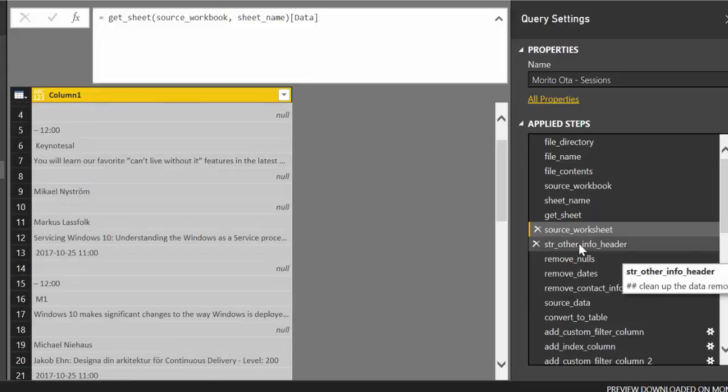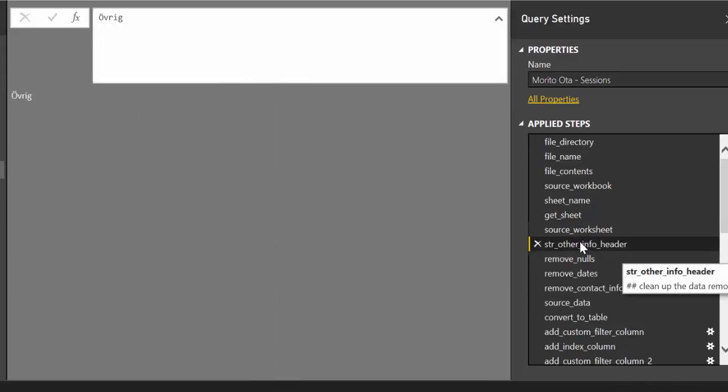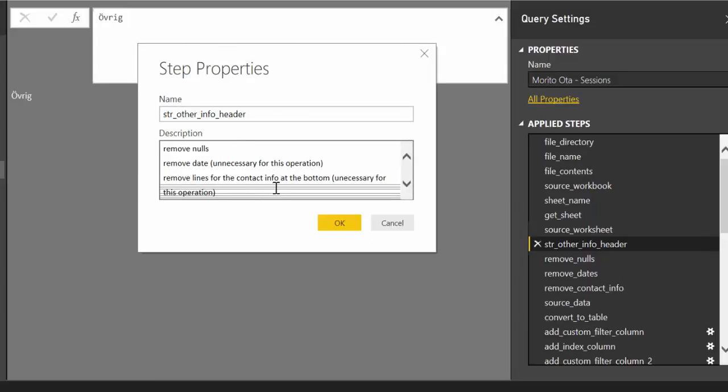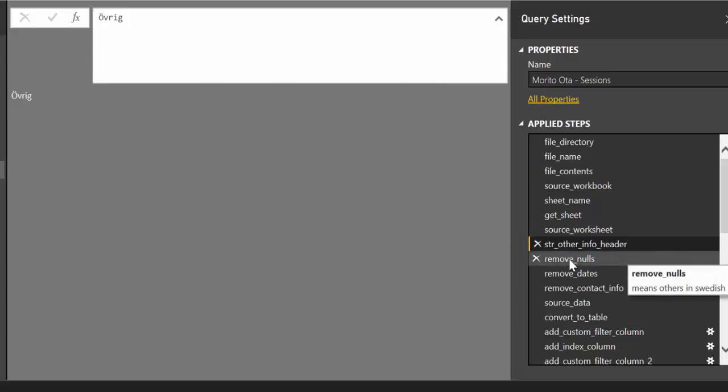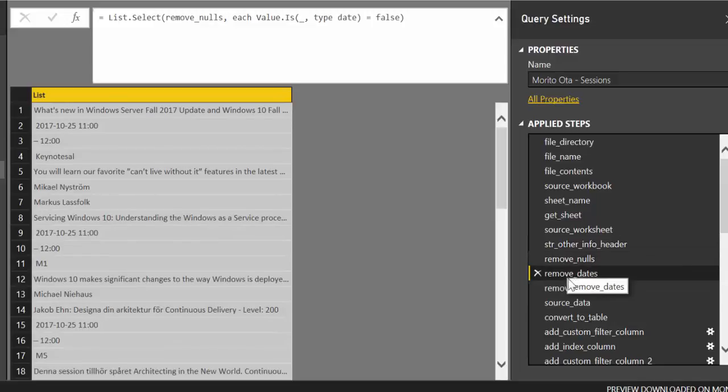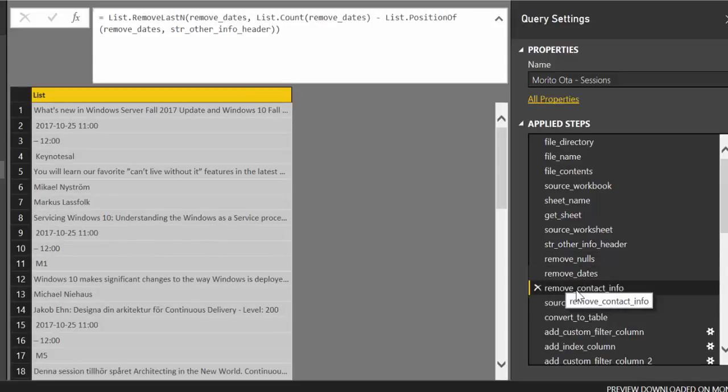The next thing he does is clean up the data. Clean up the data, remove nulls, remove dates, remove lines for the contact info, and that is basically what happens in here. He removed the nulls, the empties, the dates, and the contact info that is at the bottom.